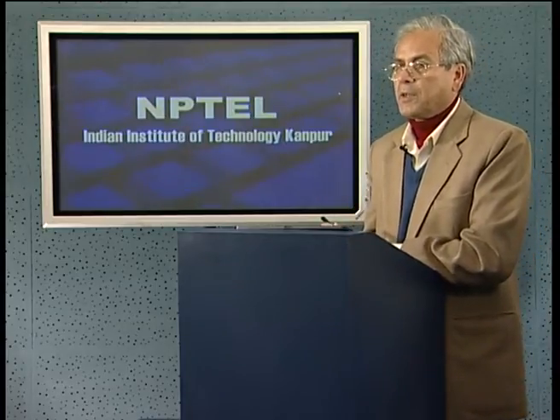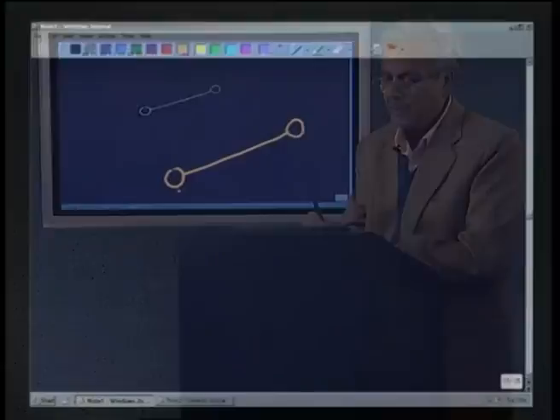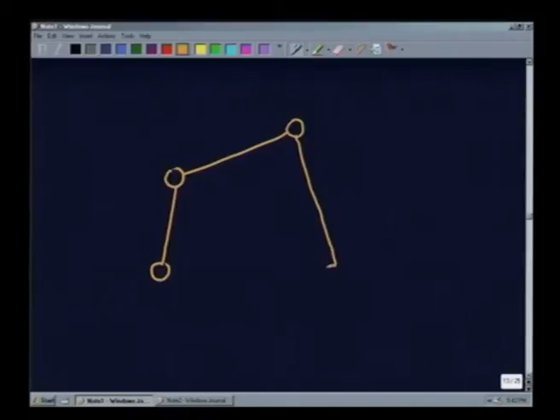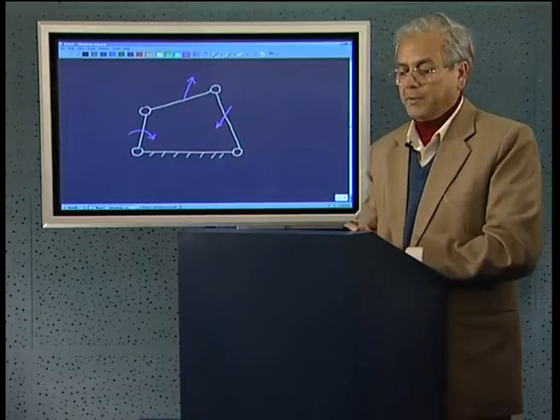Now, if I say that a system or a mechanism or a machine is under static equilibrium under the influence of certain forces, what does that mean? Say for example, if we consider this case, a 4-link mechanism with the ground link fixed. I state that under the action of this moment, this force and this force, this system is in static equilibrium. If I say that, it means that no member will have any motion when these moments and forces are acting.